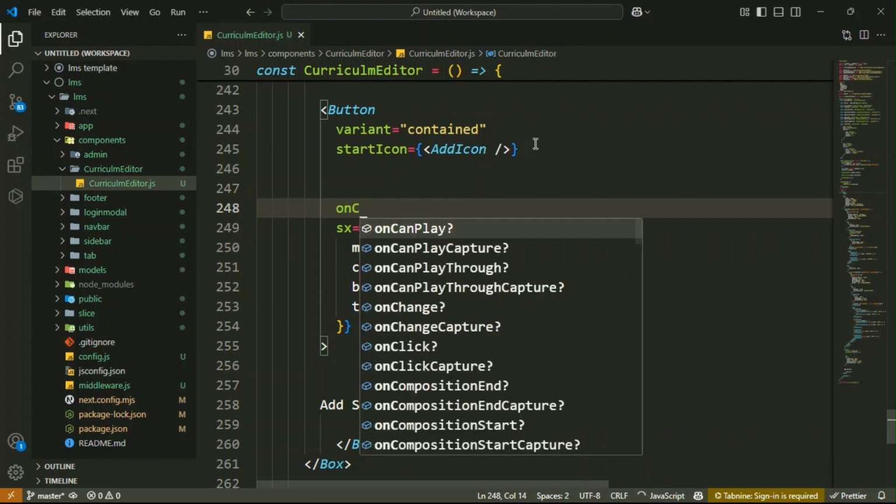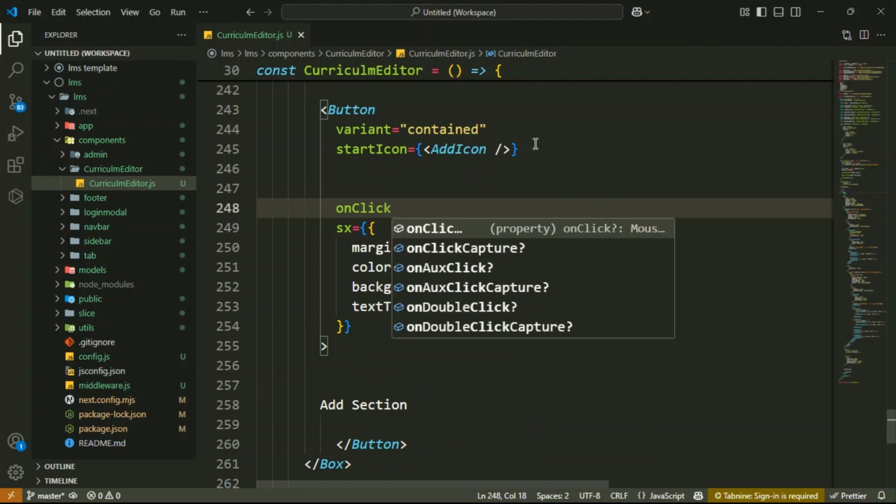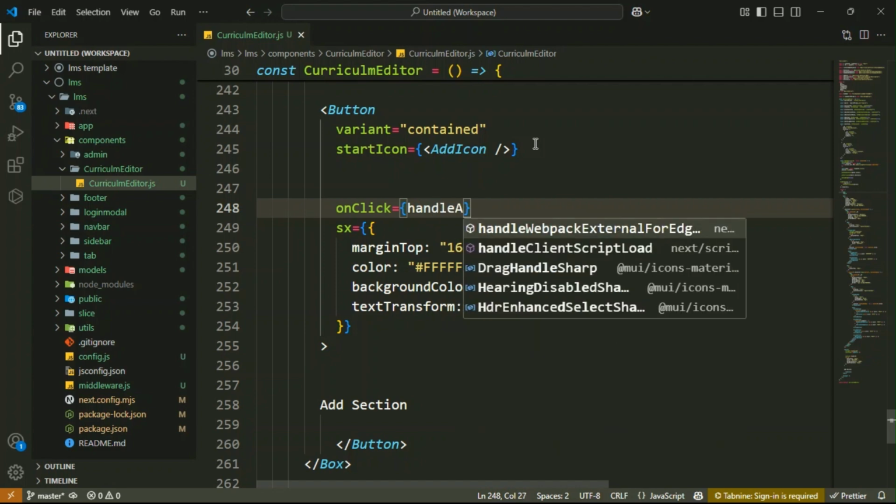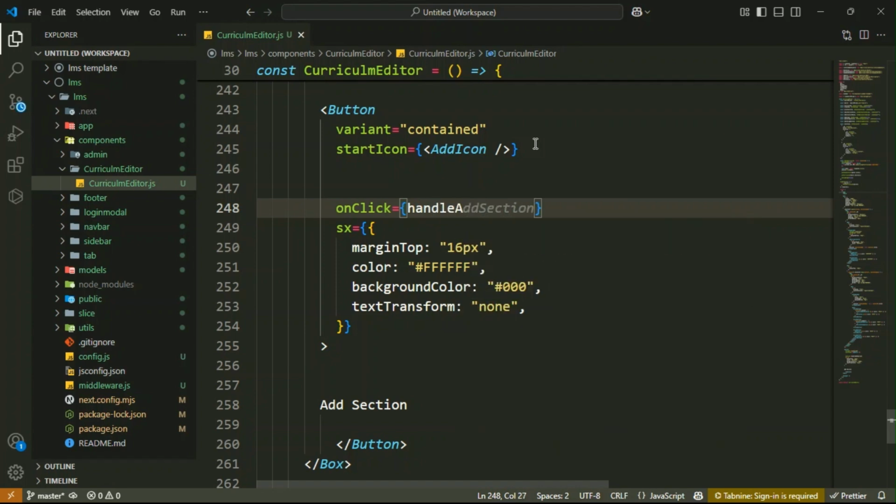So the onClick event is handleAddSection. Got it. This is your function.